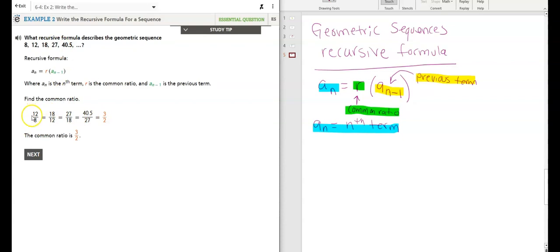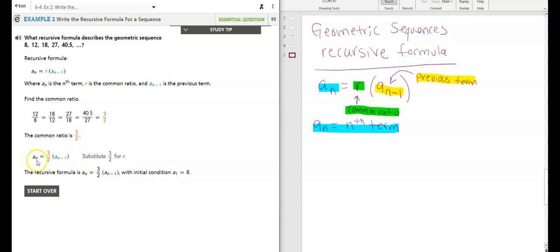So you can see how they set them like fractions or like an actual ratio like you may have done in 6th grade, or maybe 7th grade. It's been a while since you've seen ratios. But you're going to set them up and reduce them all. They should all reduce down to the same equivalent ratio. That is your common ratio, which is R.